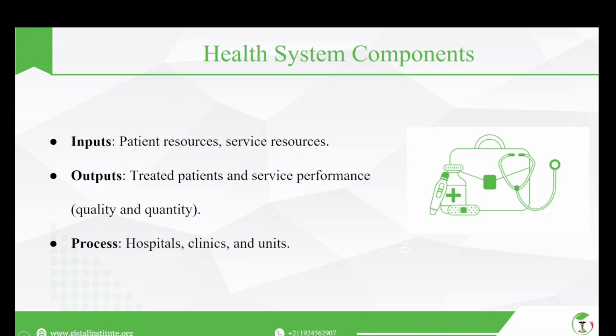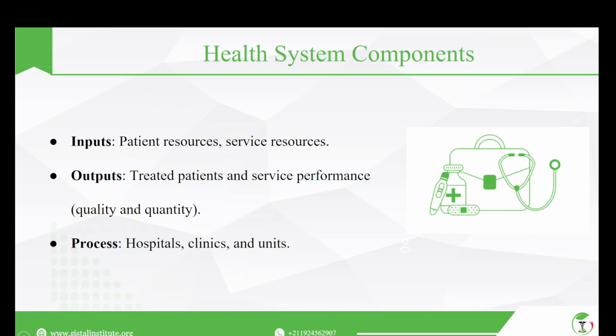Okay, but we can also look at the healthcare system in terms of inputs, outputs, and processes, or how these services are actually provided to people. Okay, so the things that you need to be able to provide healthcare, they are the ones we call the inputs. You need the human resources. You need the medical supplies. You need the technological equipment, the CT scans, all the diagnostics, information technology systems, that is health information management systems, a lot of things that you need there. So the medicines, the vaccines, everything, those are the inputs.